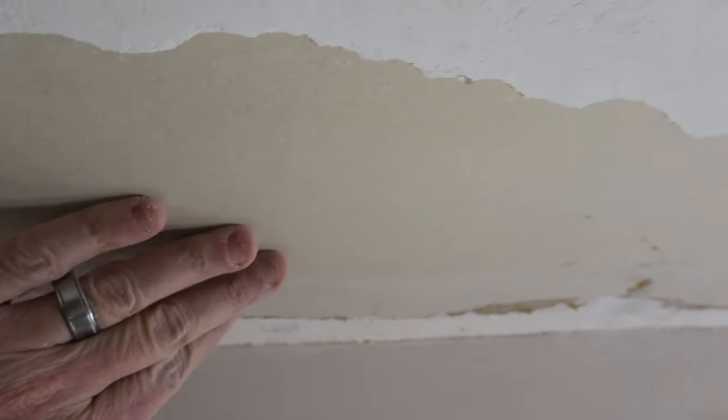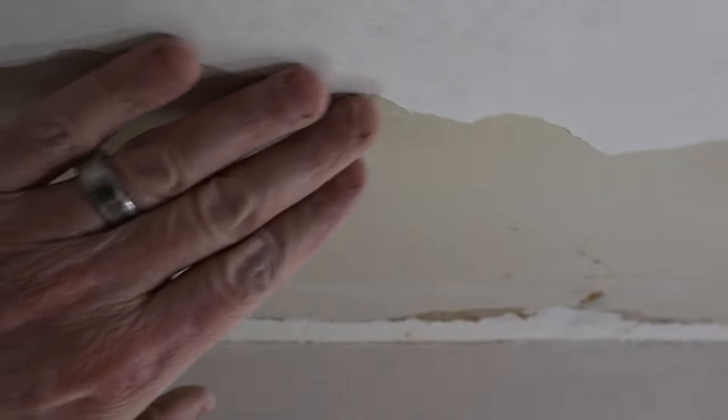So here's the texture — this is the stipple texture we talked about — and I've stripped it down to smooth finish, and then there's original drywall. There's an edge here that will float. When I put my blade on there and take it across that edge, I want it to be smooth. If it's bumpy, the finish gets ripply and wavy. It's a lot easier to blend when you transition from smooth into stipple. I'd say it's maybe 10 square feet of total repair — maybe four by four, maybe three by two — and it's ready to start mud.